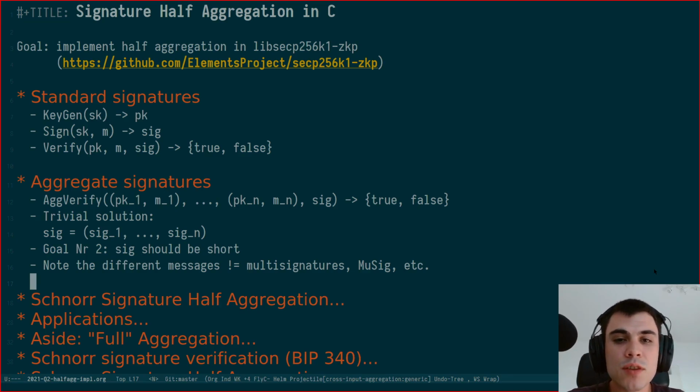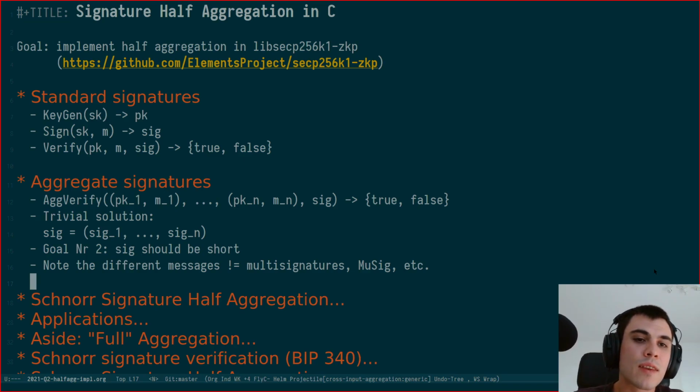There's one simple solution to this, which is that we just say this aggregate signature is just the concatenation of all the individual signatures. And then we just iterate over all the public key, message, and signature pairs and check individually if they verify.